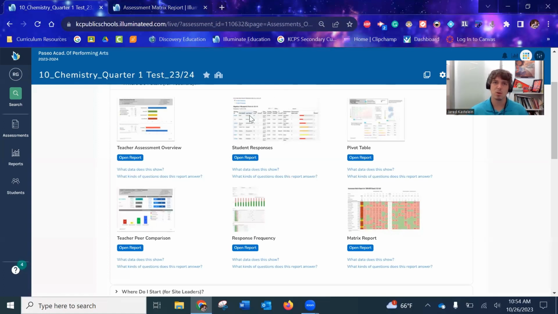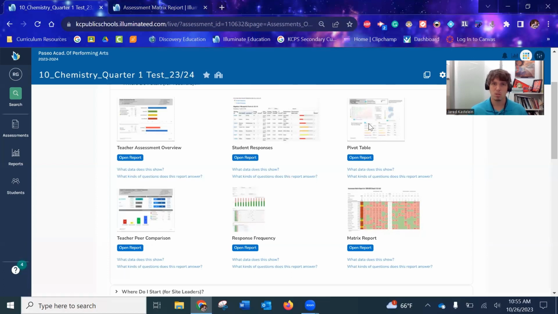I won't open that just so I don't have to blur more names again. Teacher comparison. This is good if you just want to compare yourself to the school. You won't be able to pull up any of your colleagues' data, but if you have a coach or admin at your building that wants to pull, they would have access to each individual teacher, but you only have access to you. So you can look at that, and it does compare your results to your school if there's multiple people teaching that subject.